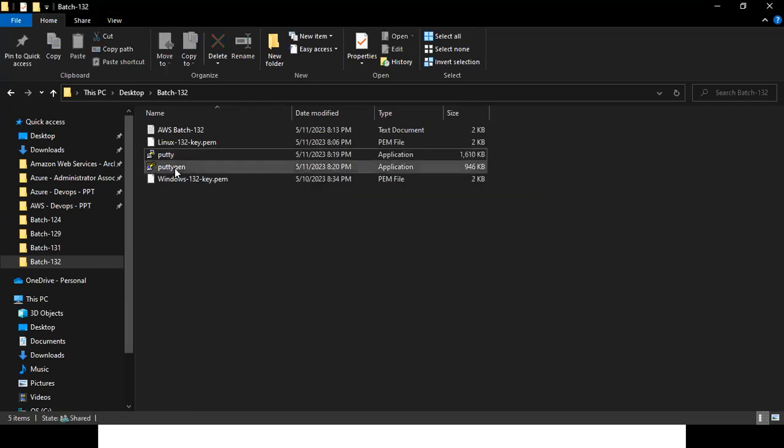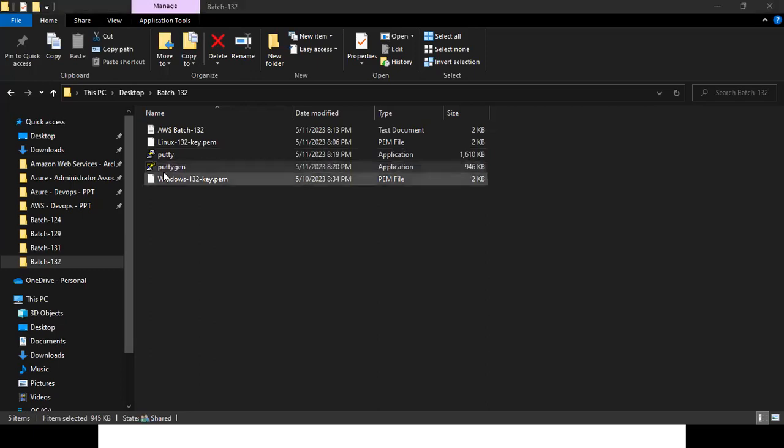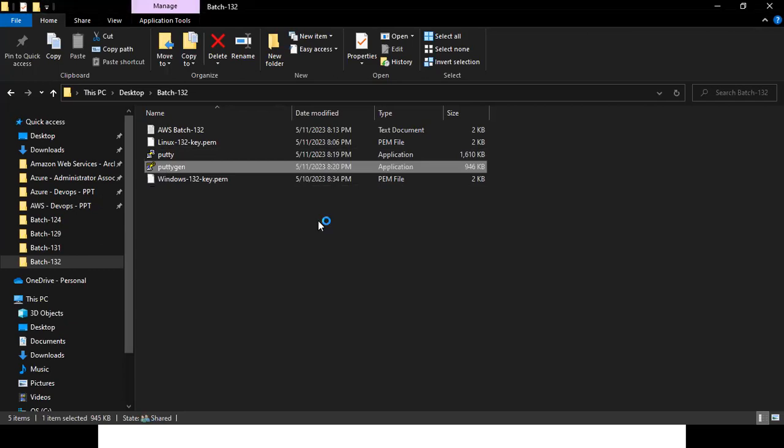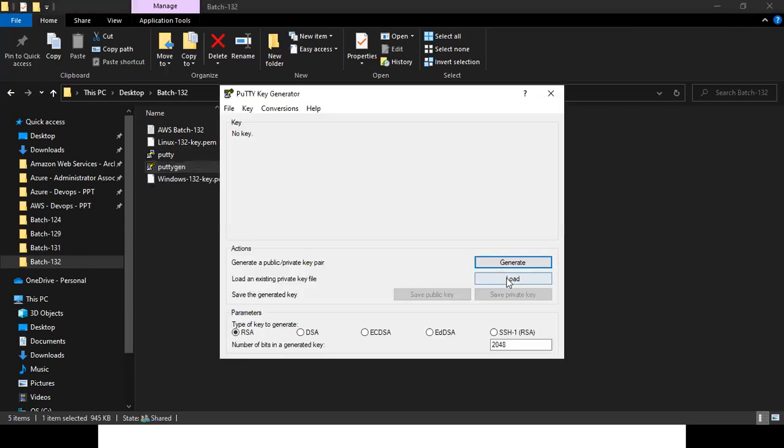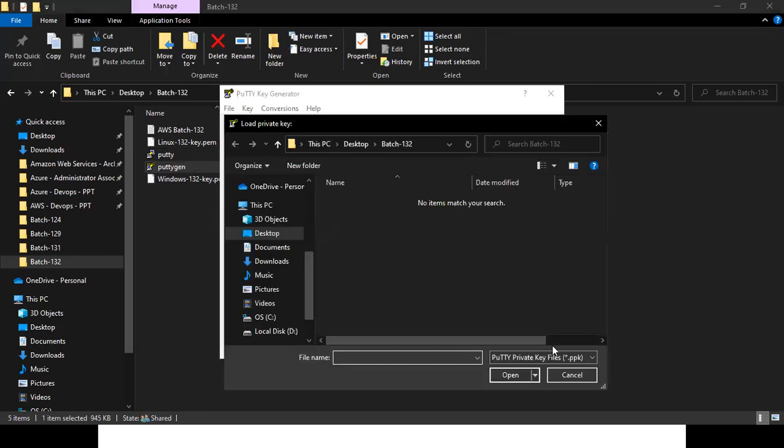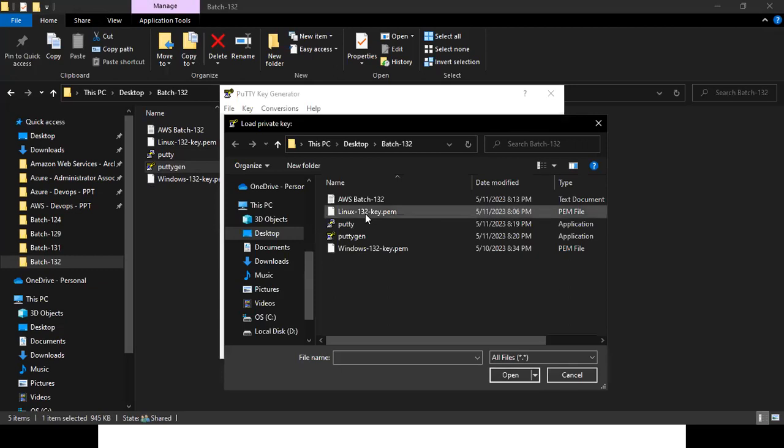Double click on puttygen. Click on load. Select your PEM file by changing the extension here. Click on open.